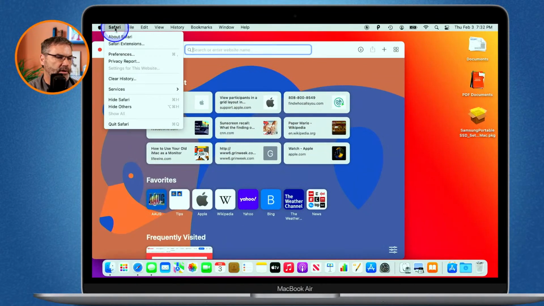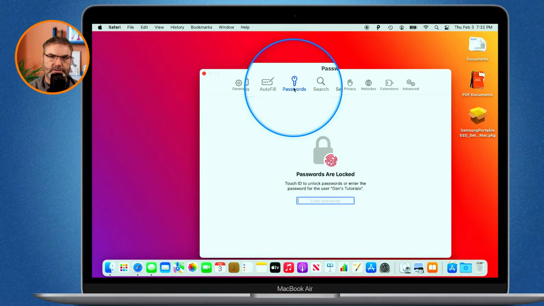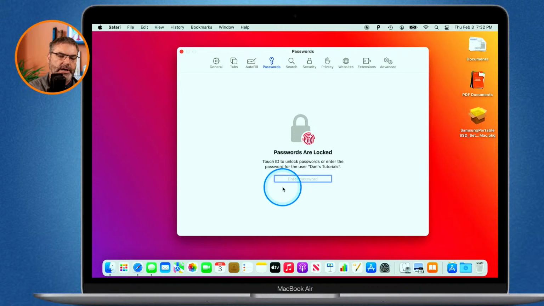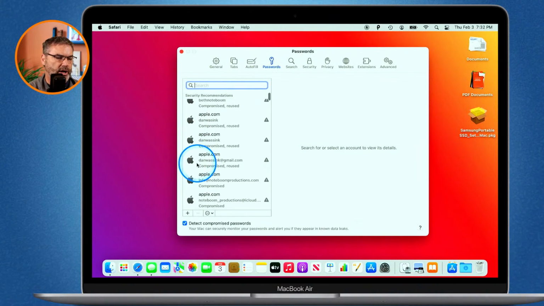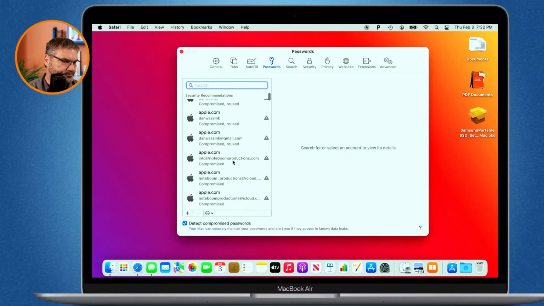let's go close this window, we have a spot where we can manage all of our different passwords. We can also access this in the System Preferences if you're using macOS Monterey. So basically what this will do is allow you to view all of your passwords. So I'm going to enter my thing here. So here's all my passwords. And I double check to make sure that when I click on one of these, you can't see my passwords, and you can't. But I'm going to show you what may be happening when you have a duplicate.